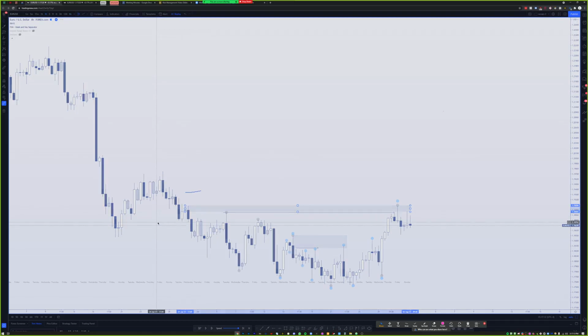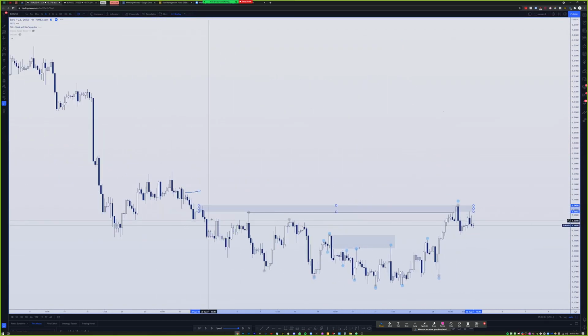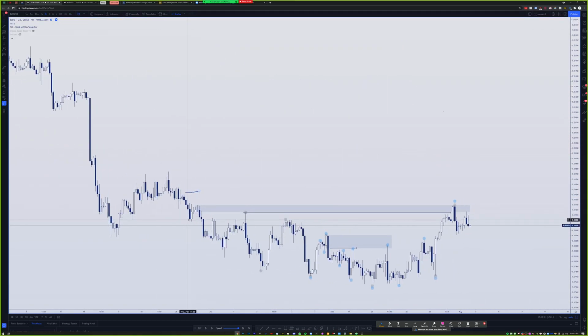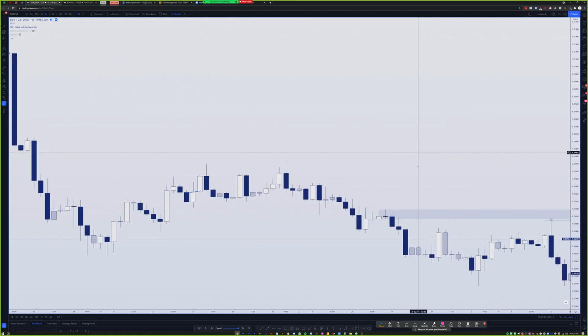Sorry, we're on the 8 hour, but let me go to the 4 hour, right? It's clear here. See how we break this low, right? And we sweep very minor liquidity here. I'll mark it out. So we sweep liquidity. This tells me this is a pretty good zone and that it's potentially gonna hold, right?